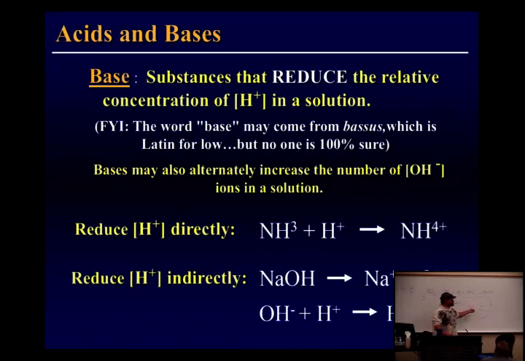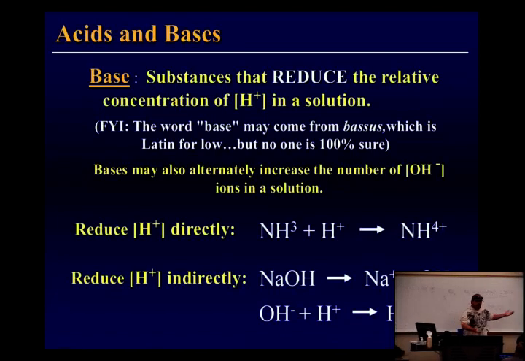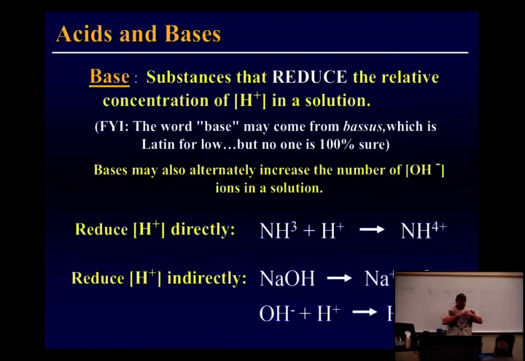No, because the H's get bound up, right? You can think of it as, let's say you have X number of hydrogen, the little balls that we messed with in the lab. So if someone comes in there and starts taking them and sticking them on their body, then there's no free ones left for you to take in the whole pool of them. So that's what ammonia is doing. It's taking them out, so there's no more left in that pool. Well, it's become positively charged ammonium, and so it's taking the hydrogens out.